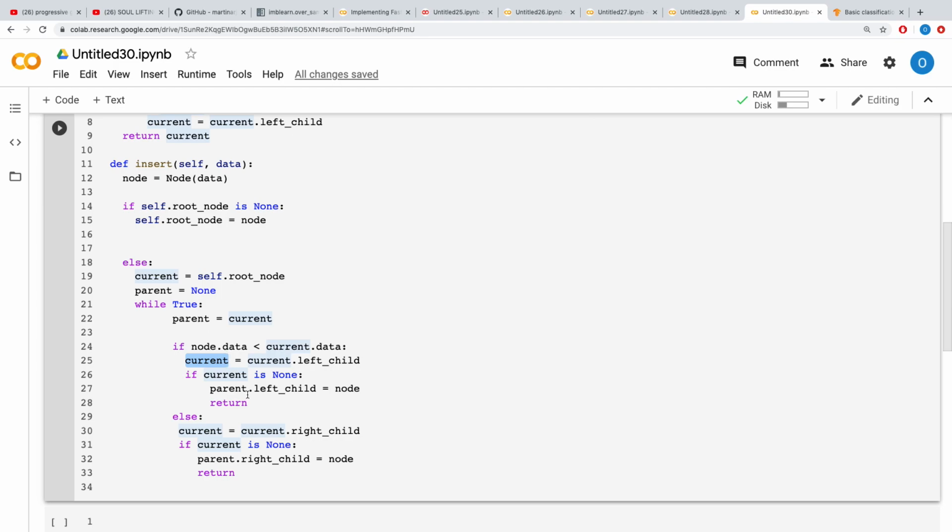So if you come here and you say if current is not none, and you say current dot left child equals to node, you will be saying something drastically different from what you intended to do. But because you have copied your current into parent, now that you have messed up with this current, you can use that parent to be able to do justice to your intention.